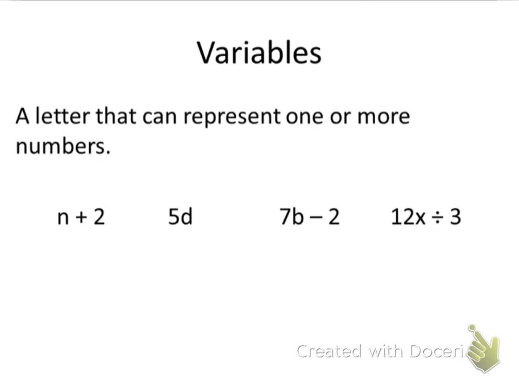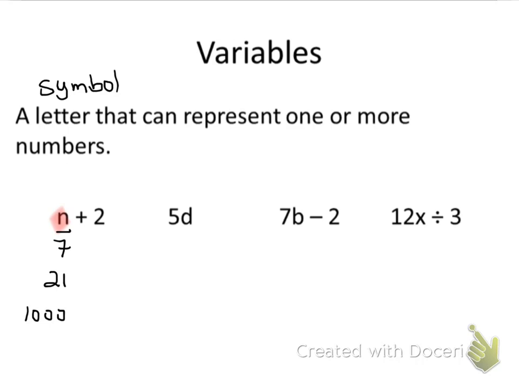Now a variable, you've seen them before. They're letters, or it's actually meant to be a symbol, but they're usually letters that can represent one or more numbers. So what it means is you could put any number in, or certain numbers in, for that letter. For example, in my expressions down here, the n is a variable, because this n could be 7, or it could be 21, or it could be 1,000. Just depending on the situation and what we need that n to be, it could be different numbers.